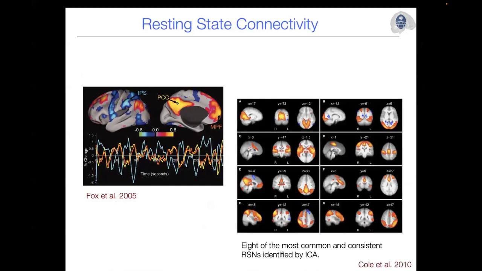And so using ICA, you can identify similar things. Remember, I called this a default mode network. Here's another example of the default mode network extracted using ICA. And here are some other components that correspond to resting state networks that are consistently present in people and that we often find and want to analyze.